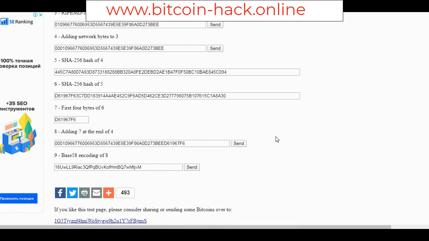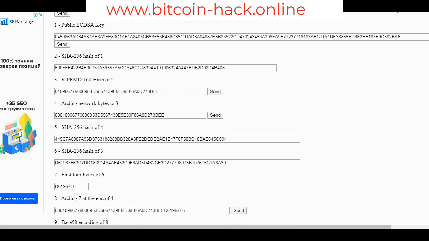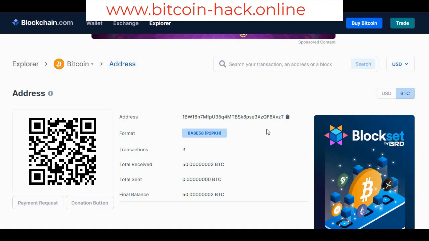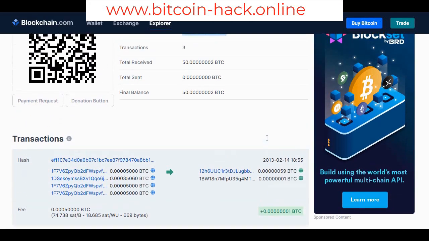The meaning of all these actions is that no one, knowing the public address of Bitcoin, can calculate the original hash SHA-256, which is the private key. Perhaps in the future, people will learn how to calculate the private key by knowing the Bitcoin addresses, but now it is still unknown how to do this. Therefore, Bitcoin is still expensive.